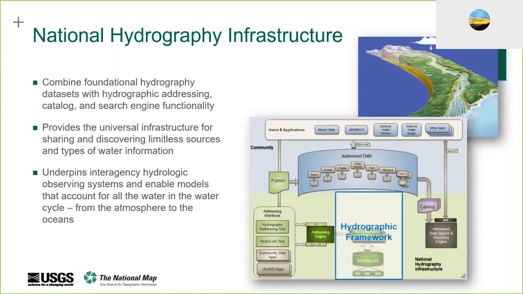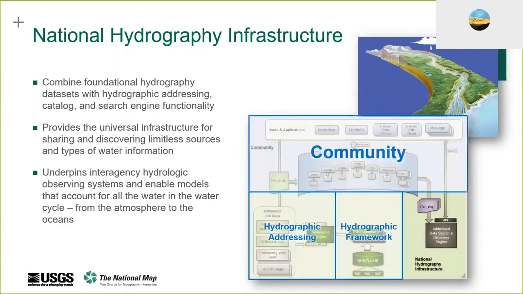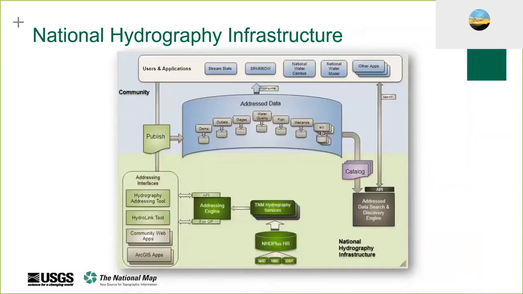There's this diagram which is kind of complicated. I'm going to talk about it in very general terms, and I'll show you on the next slide so you can read what's under here. But basically, we're going to talk about this hydrographic framework, the hydrographic addressing tools, how that relates to the community and how the community can make use of this, and finally, these tools for catalog, search, and discovery. So here's that figure a little bit more enlarged.